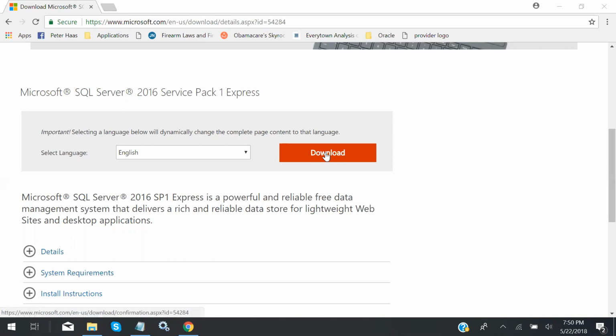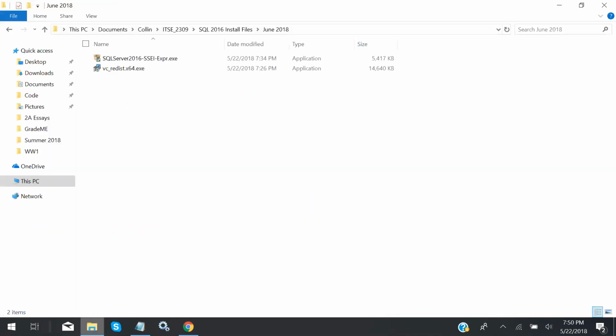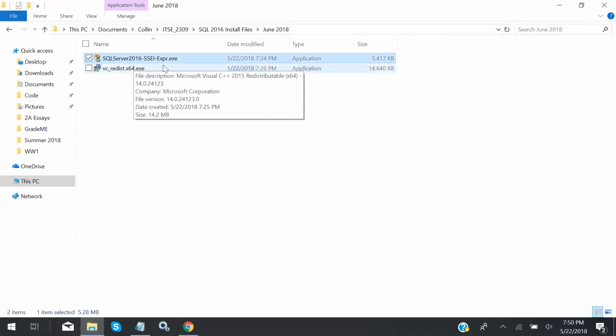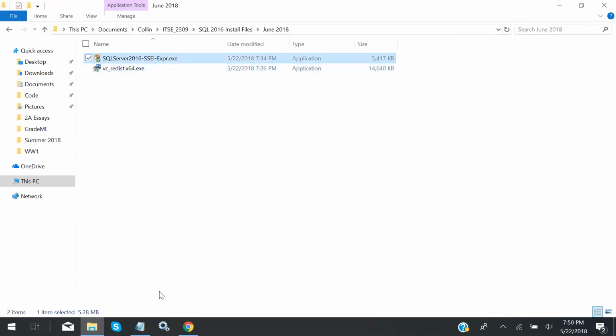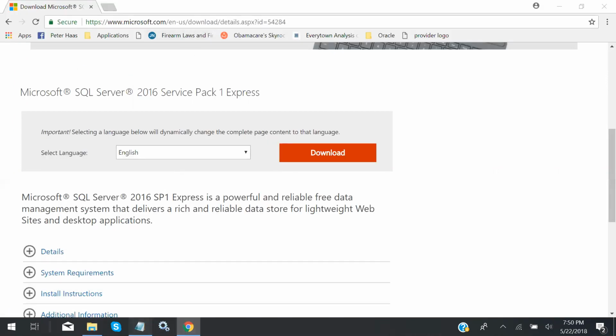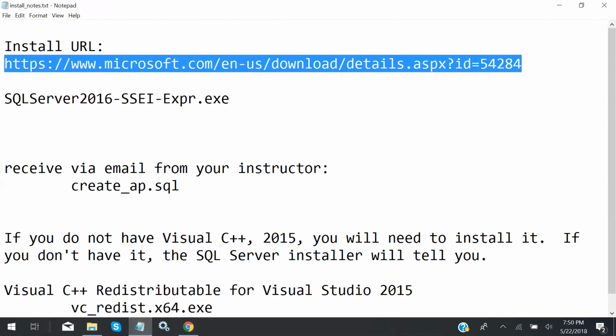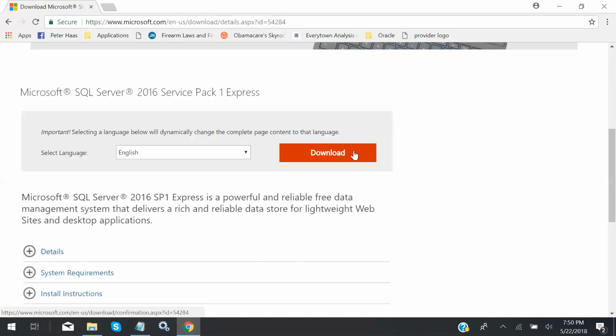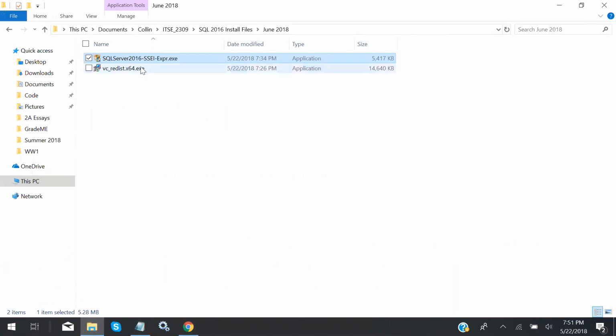When I click download here, it will bring down a small downloader. It will save the file. It will bring down this little file. It's only half a meg or so, so it's not very big. And then when you get that file by clicking download, over here I go to this URL. There's the URL again. Pause on it. And then when you go to this URL, you're going to click the download, select where to save it. It really doesn't matter because you don't need to keep this file.